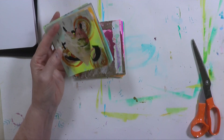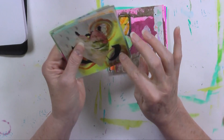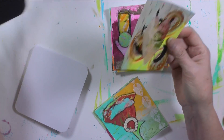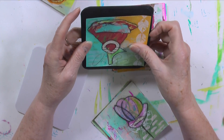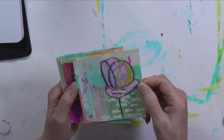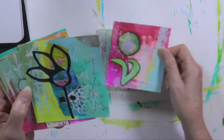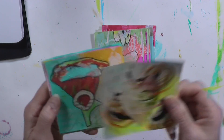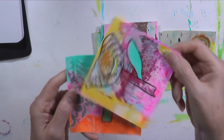Here are our squares. I think one thing I would do different next time is leave a white border on here — but it wouldn't have mattered because I am going to use the white book. Next time we make them, I think I'll leave a white border. We're going to have to do another one because I want to do both books. Here's what they look like — they're not in order anymore. I think I'm going to round the corners, I'm not sure about that. This one has to be finished. This one will wind up being this way, and this one we did this way, we wind up being this way.